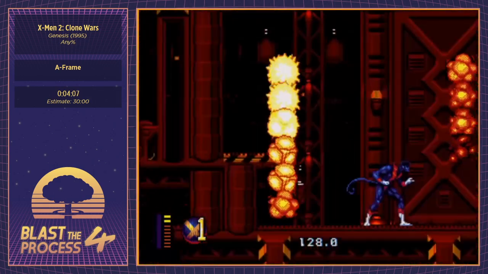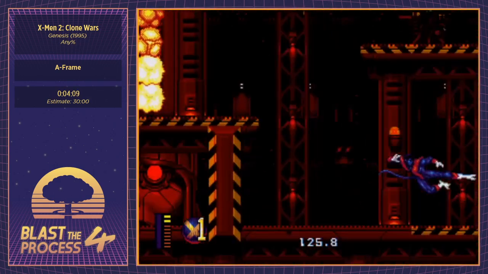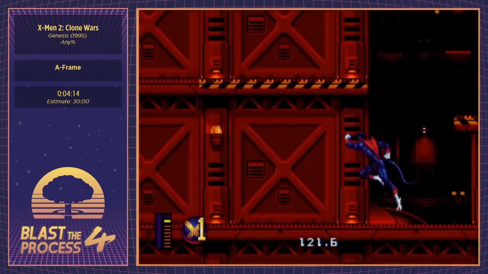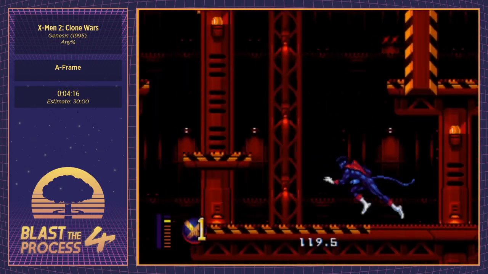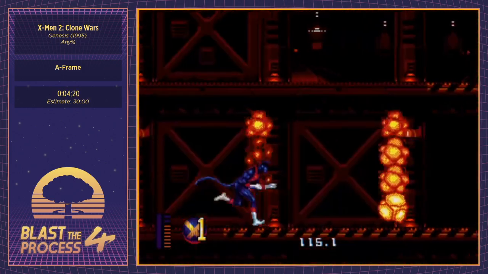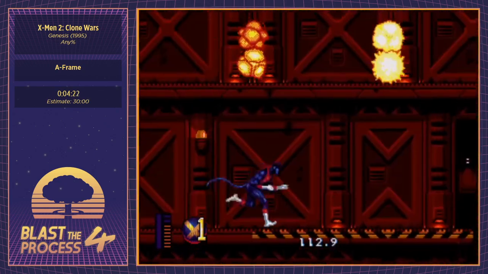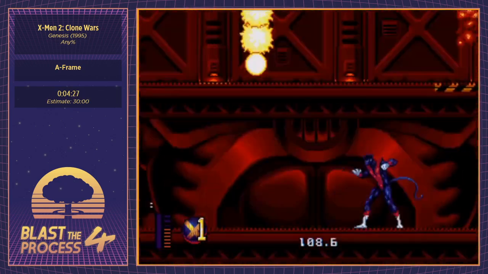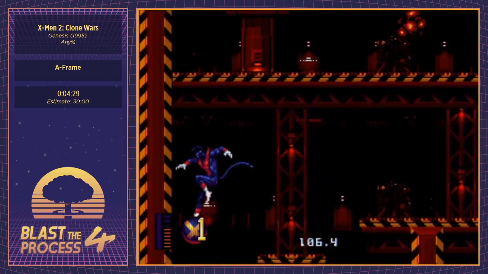And then this stage here, you've got to go all the way back through the Sentinel Factory, and this is actually really dangerous. You've got all these flame columns, so many opportunities to take damage here. He's going to get some little kicks in over the little stumpy flame columns and take some damage boosts so he can speed it up a little bit, going through some of the ones that you can't really avoid.